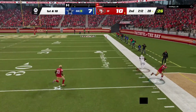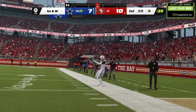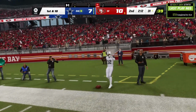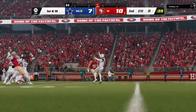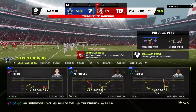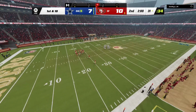Yeah, it's got a tiebreak. And that's caught inside the 35. And he steps out of bounds, but not before he gets inside the 35. A big play here for Dallas. And even 40 yards. That's a well-thrown ball right there. This is where arm strength pays off because he's got to be able to get the ball both downfield and to the sideline. And that's one of the more difficult throws for a quarterback, and he put it right where it needed to be.